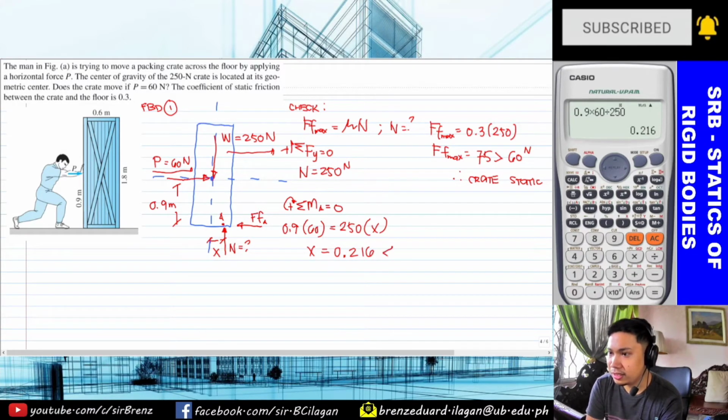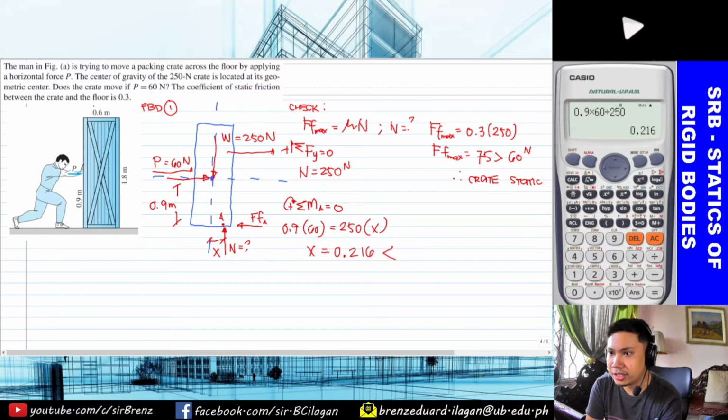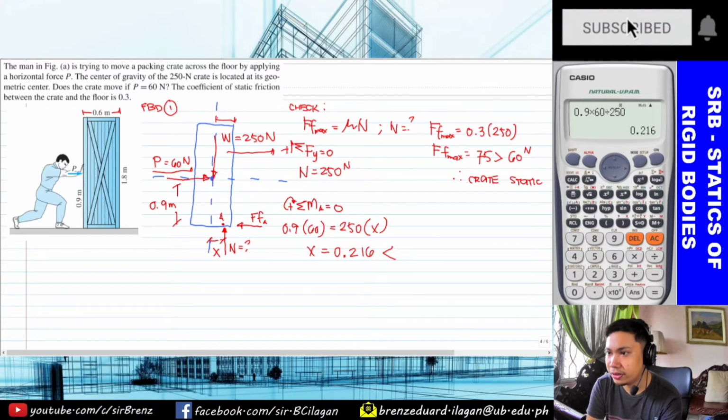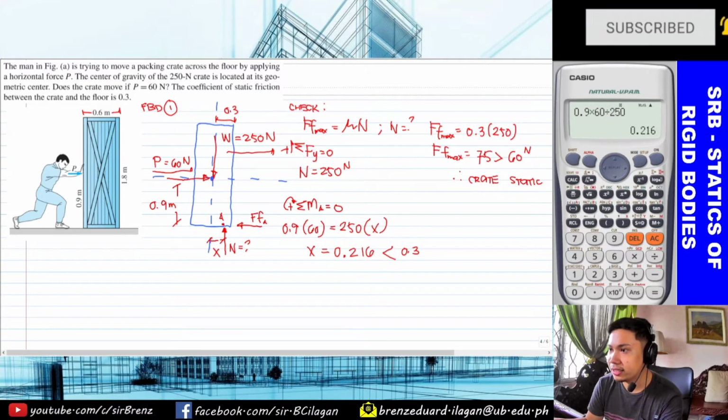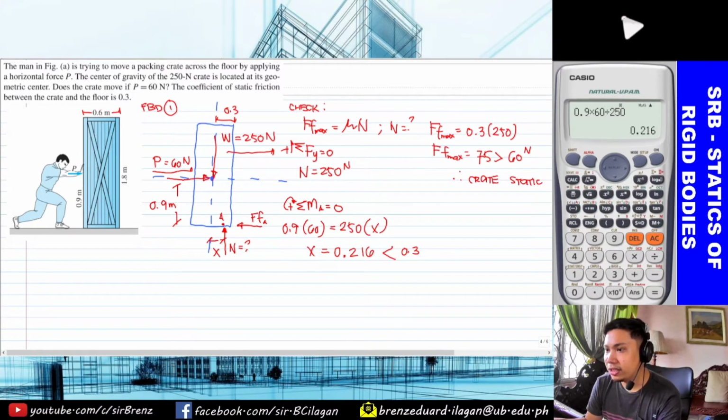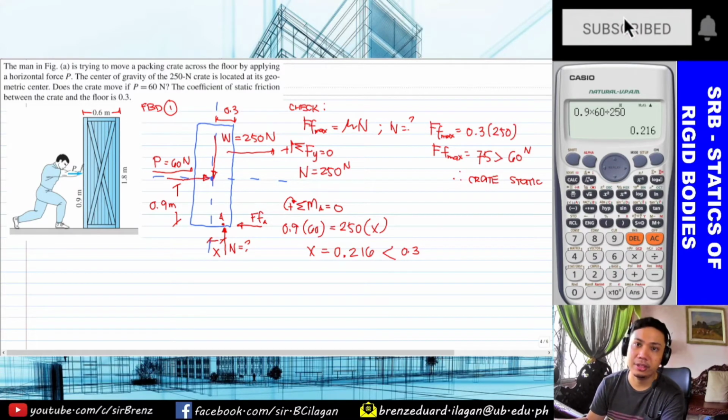So guys, this is less than the 0.6, the width of the crate itself. So that means half of it is 0.3, so that is less than 0.3. So what does it mean when it is 0.3? Less than 0.3. So the largest possible value for x is 0.3, which is half the width of the crate.